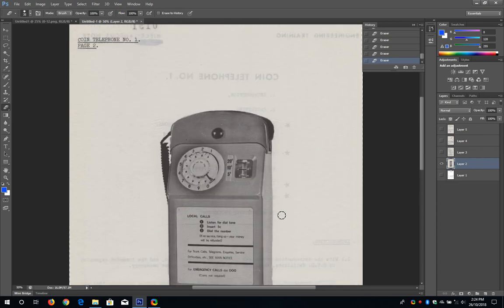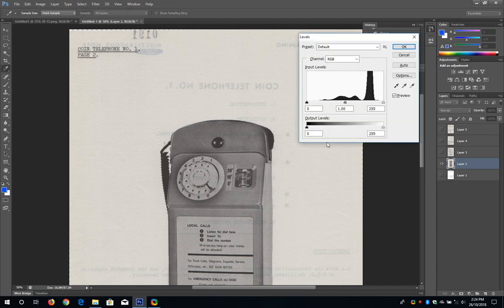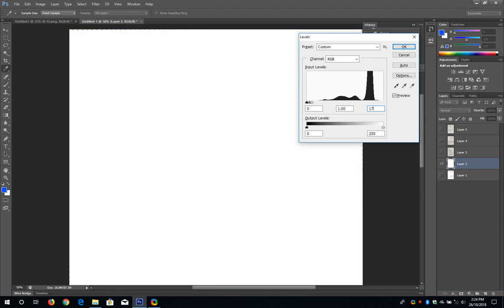I'm going to go okay, let's bring up the levels, which I'm going to go Control and L. Instead of dragging it back, I can just simply select the numbers and enter in 175.